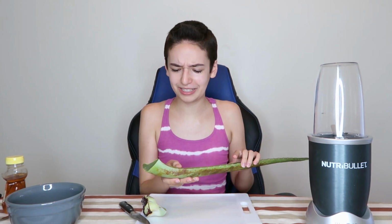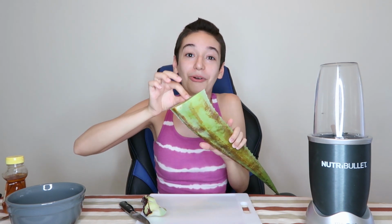Okay, as I said before, I've never worked with an aloe leaf, so I wasn't exactly sure what to expect, but the first thing that I'm noticing is that it does have a scent, which for some reason I didn't expect. I kind of thought it would just smell like nothing, and also it looks really weird. Oh my god. Okay, what was that noise that I just made? But oh my goodness, I don't know why I wasn't expecting this because I know that aloe is slimy, but oh. I don't know if you guys can even see that on camera, but it is so slimy.